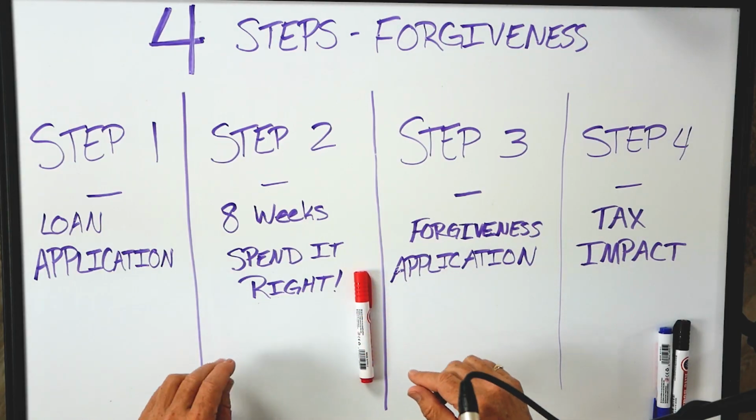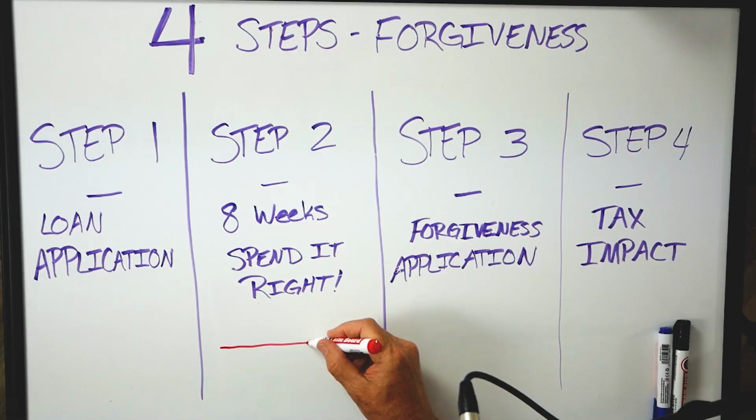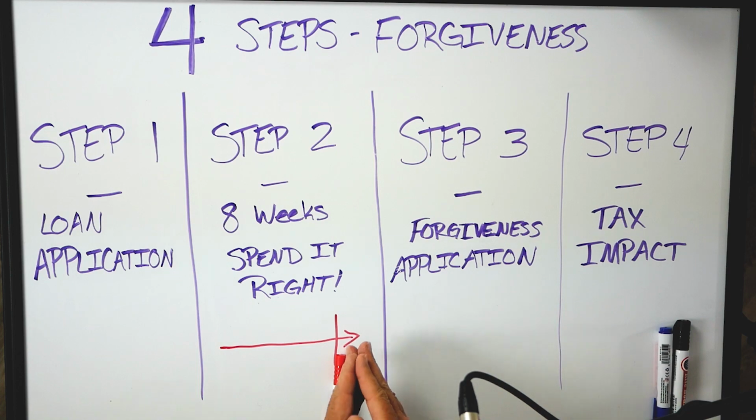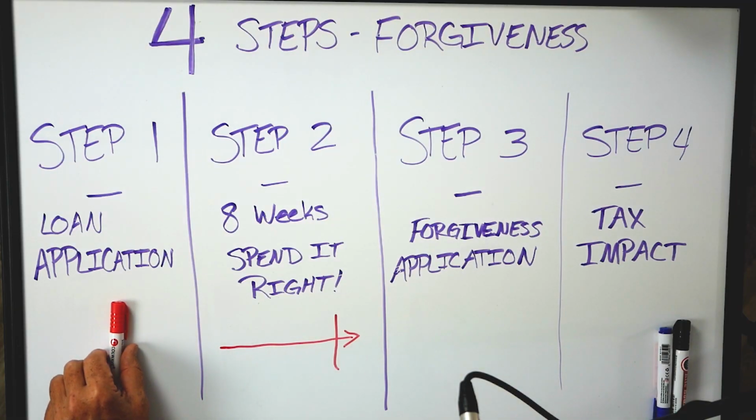Right. So what I am telling clients, let's go back to this right here, to show you how these are so interrelated. If we go back to these people I was meeting with yesterday, they're going through their 8-week period. That timeline, they're right there. We want to make sure we spend the rules, the 8-week spending, and we'll cover those rules in step 2. But the important thing was that whenever we're right here, we want to make sure to get the right money spent. So yesterday, 3 out of 3 did not have a copy of the loan application from step 1. They've got a signed document.